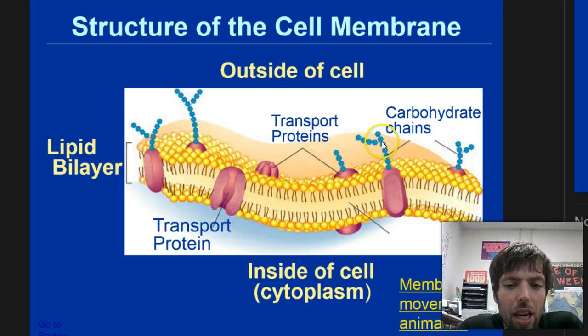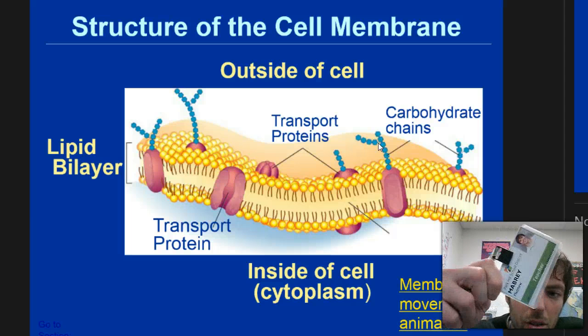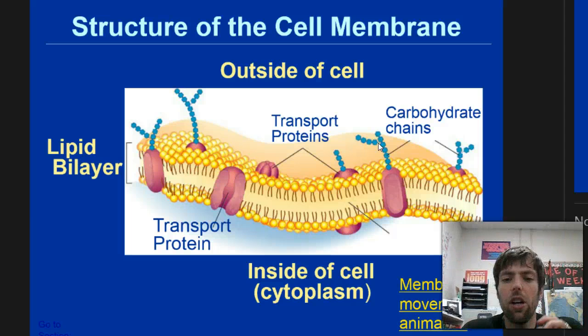And these carbohydrate chains, I bet you're thinking, well, that's weird. Why do they have these weird dangles off the top? Well, remember, your cell membrane regulates who comes in and out. It's like a bodyguard or security guard. And for those of us at school, we have these student IDs. Well, these carbohydrate chains are like the student IDs of the cell. They tell the cell, hey, yeah, you can come in, or you can't come in.